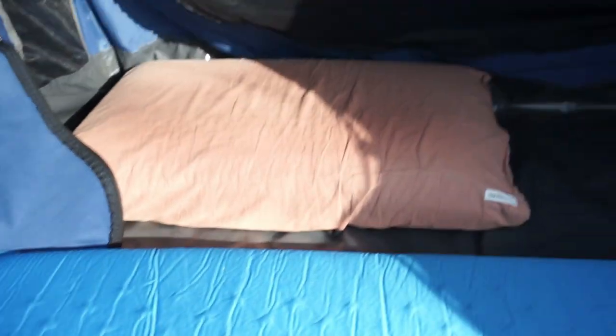And one of my little camping tips for a swag is if you have a smaller vehicle, take the mattress out and buy another mattress. At the moment I'm using a Gnaala, which is one of these self-inflatable mattresses. I'm using the long trek version, and it's slightly thinner. It rolls up, self-inflates, and it's so much smaller. So when I'm packing the swag up, I fold it in half and then roll it up. So it's a lot smaller and a lot more compact, and I've just found that to be an absolute game changer.